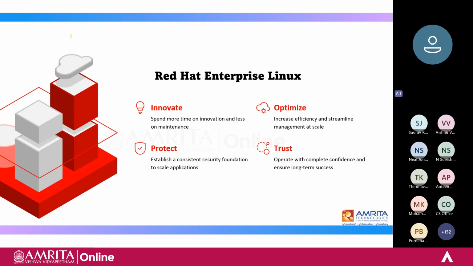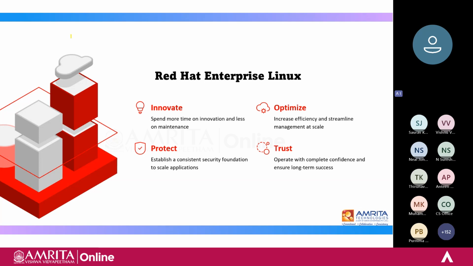Of course, Red Hat is an enterprise software and it is protected, and you will get updates from Red Hat frequently. If there are any vulnerabilities, Red Hat will take care of them, release the patches, and you can update your machines with the latest patches. Red Hat is one of the trusted operating systems in the whole ecosystem because it has a lot of tools that integrate and gel very well with your DevOps tools.